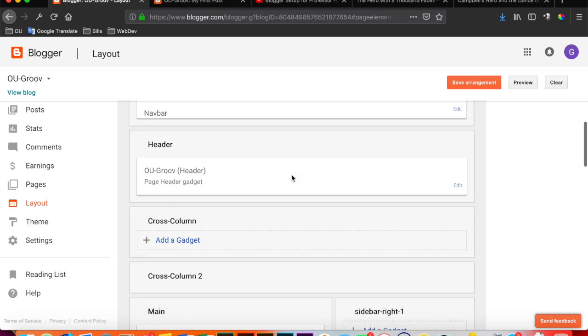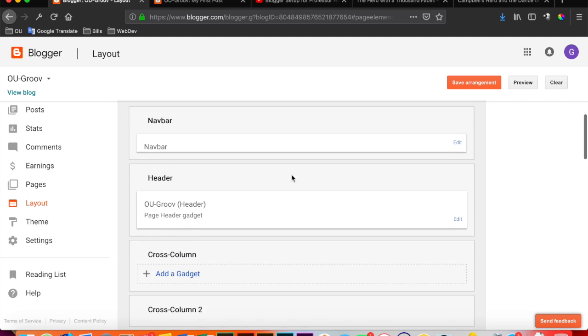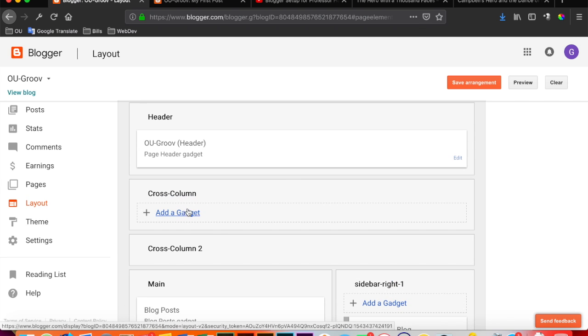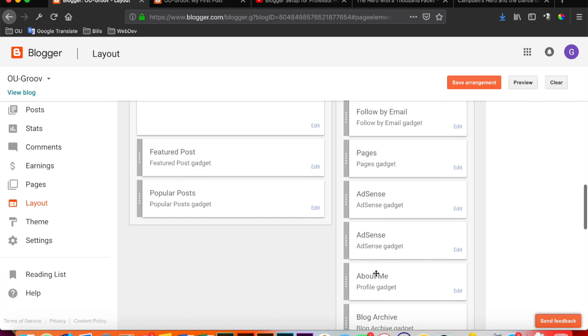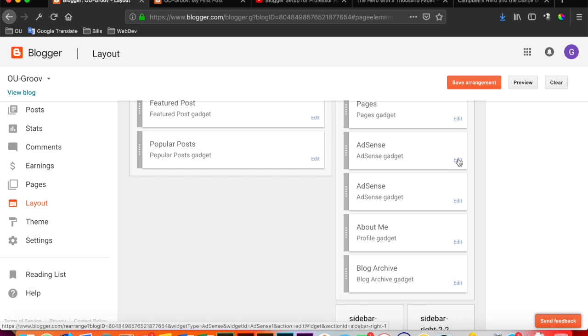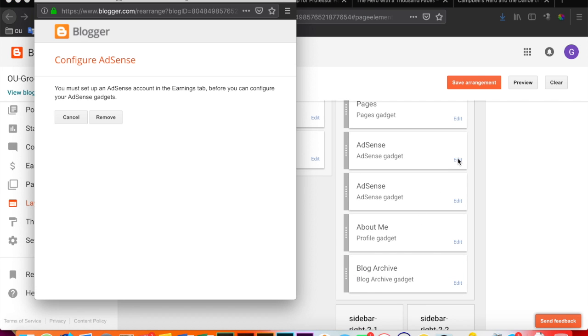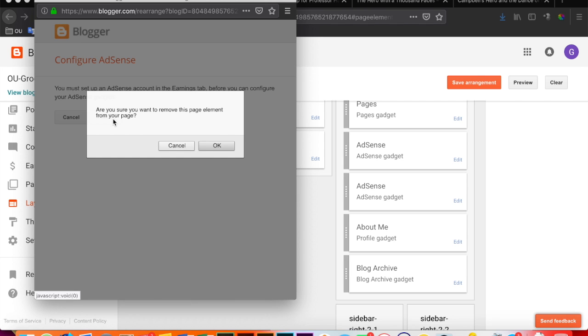But the main point is that once you get into this page, as long as there's an add a gadget section here, you can do a lot of manipulation and you can get rid of some. For instance, now this, I don't know if it allows you to get rid of. Oh, you can. Good.